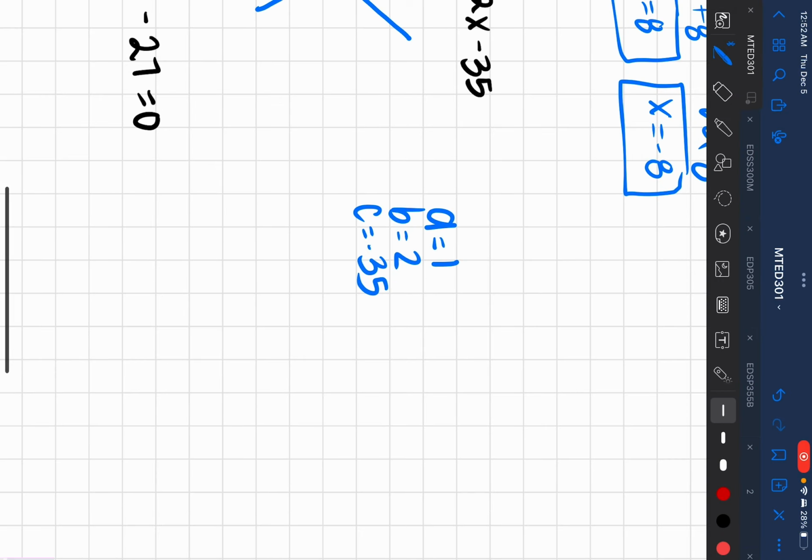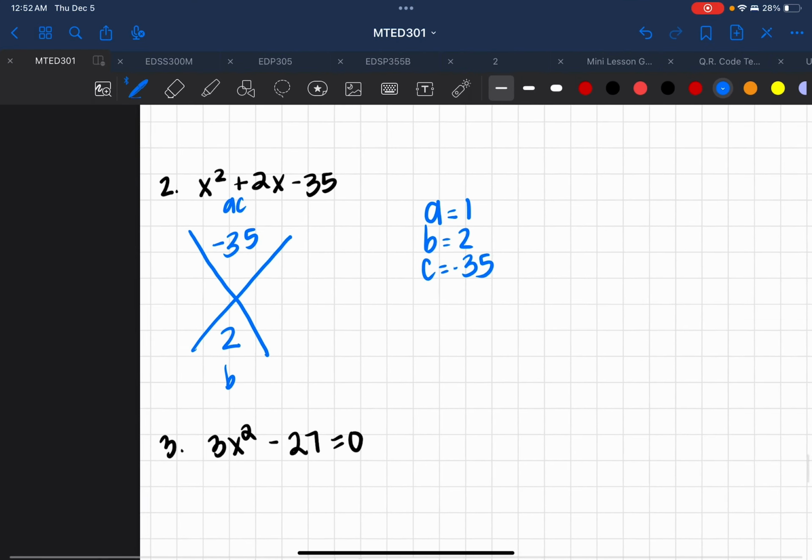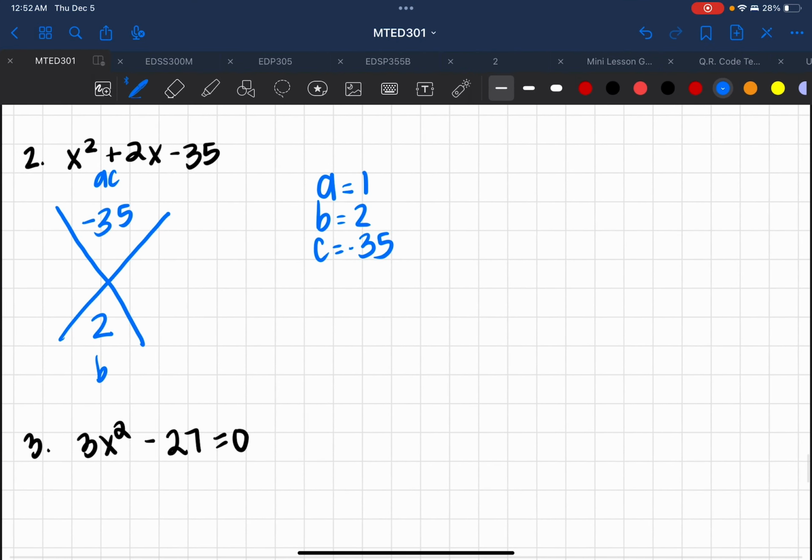We need two numbers that are going to multiply to give us negative 35 and add to give us 2. I'm thinking about the factors of 35. We have 1 times 35, and honestly I can think of 5 times 7, and I'm recognizing that 5 and 7 are probably going to give us that 2 we need. Again, we need negative 35, so we know that one of these is going to be a negative number, because a positive times a negative will give us that negative. So let's try 5 and 7, let's do negative 5.